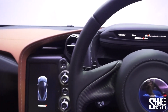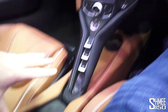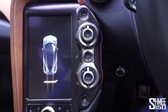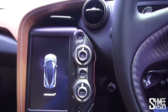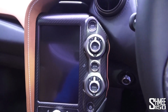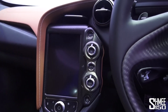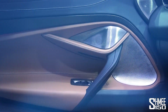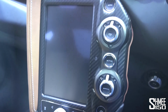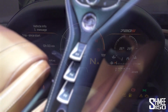But, of course, this is the road car, and it has a lot of variable capability, and this is where we can talk about the active dynamics panel that's moved from the central console up to being alongside the display screen here. And one notable fact is that it starts in sport mode. So when you get in the car, it's always in sport. You have the ability to turn it left into what's now called comfort mode. Previously it was normal, but comfort mode is even more positioned towards comfort and GT than the 650S was capable of, with track mode the other way, even more towards race car. So basically the breadth of capabilities has increased, and what the car is able to achieve and the way it's able to drive is really quite impressive. Remember, this is a machine that can get to 200 kilometers an hour in 7.8 seconds.